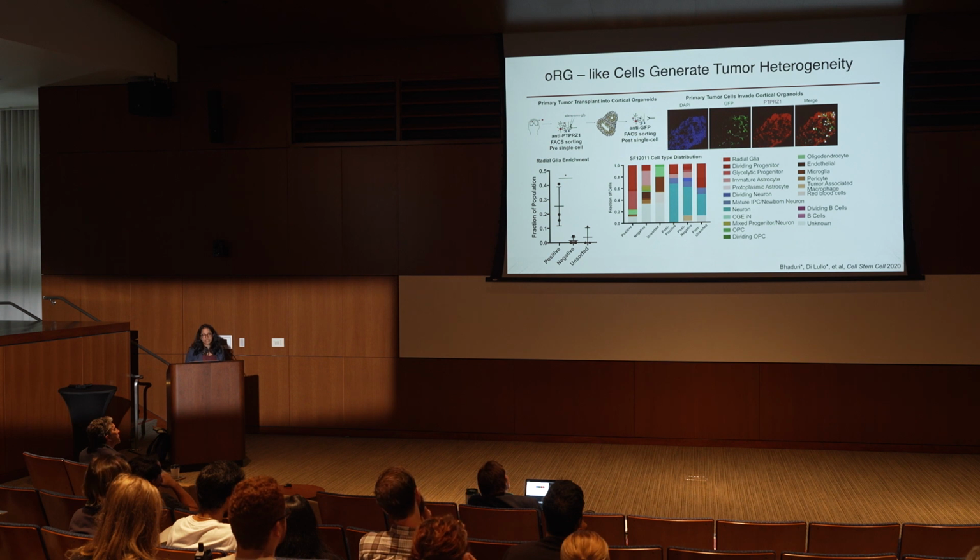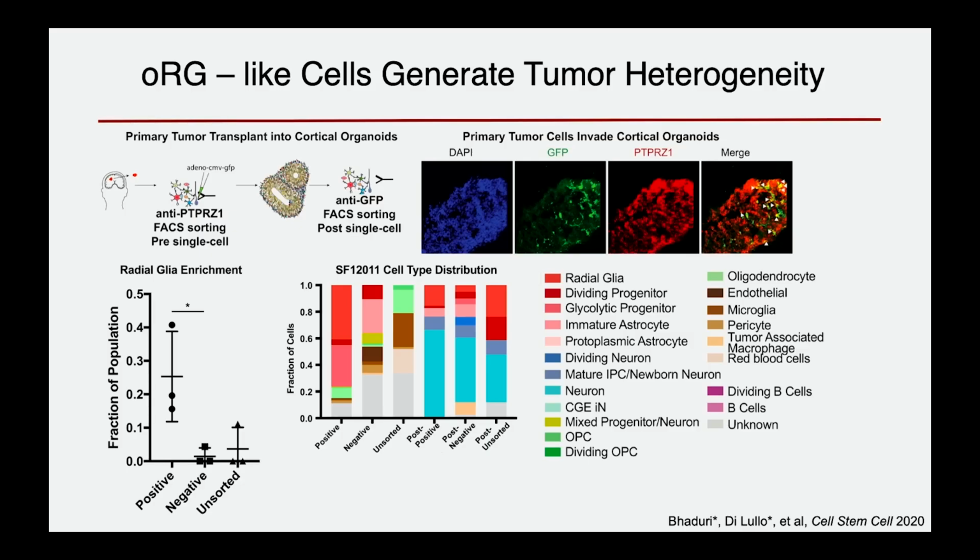Now, this data is a little bit correlative in showing that because we don't have individual tracing. But one thing that I'm very excited about that's going on in the lab now is we've actually been able to pair these types of experiments with single cell barcoded lineage tracing that basically allows us to identify clonal populations between individual cell types. And we're very excited about that data and are seeing very interesting things from the outer radial glia that are completely consistent with the conclusions of what we saw here, just with more detail.